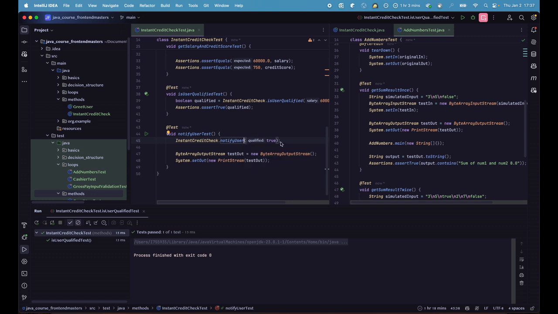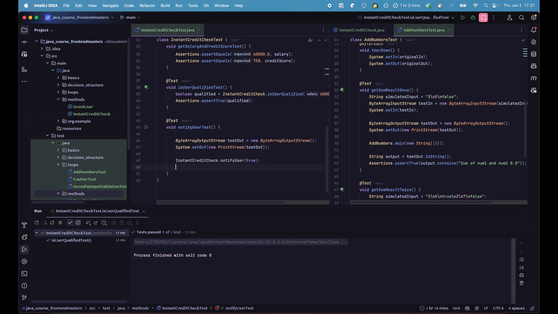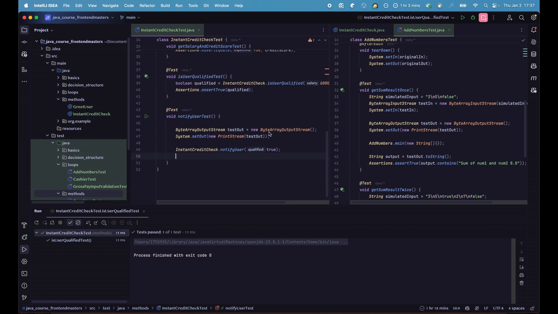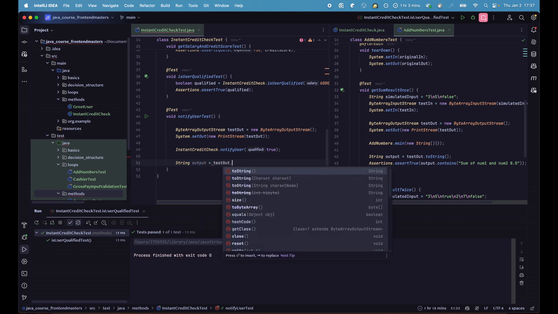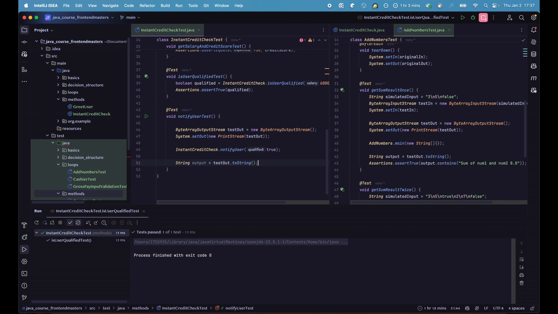I guess this should be called after. So I call it with true, and then I'm going to do string output of test out to string. Yeah.